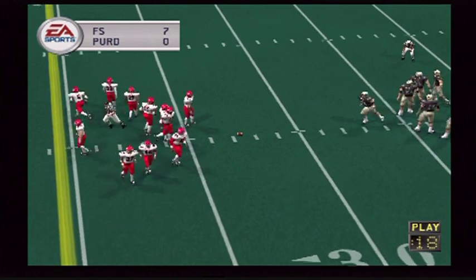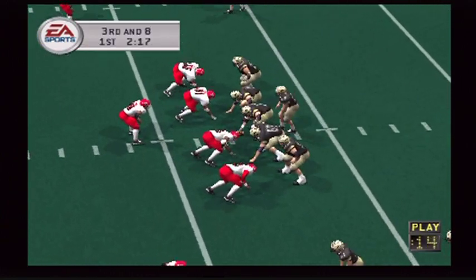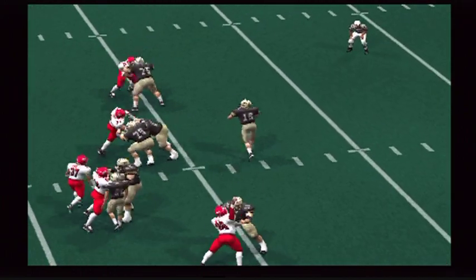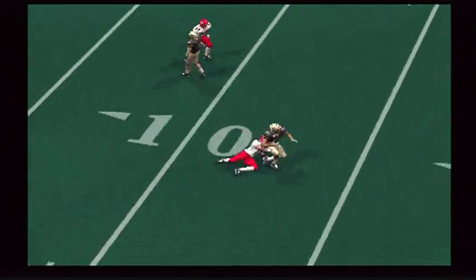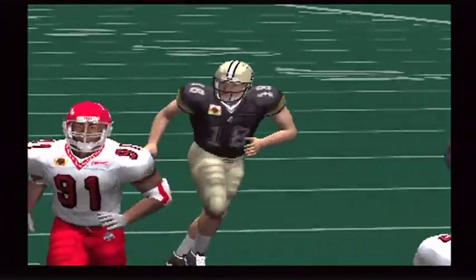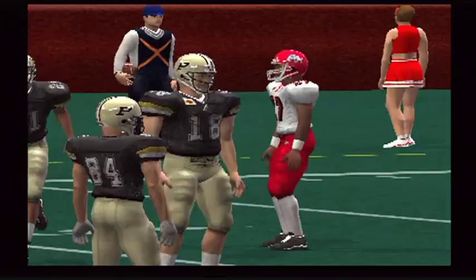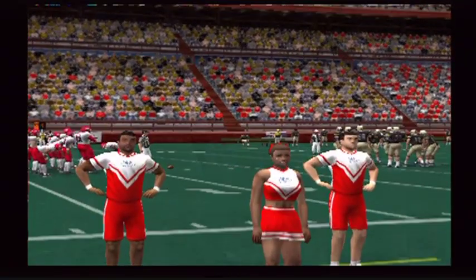It's third down and 8 to go. This is the eighth play of this drive. The Boilermakers line up with five receivers. Number 18 drops back. He rifles it to the left, and it's caught, brought down at the 11-yard line. And Herbie, that was a good-looking throw. Yeah, and what impresses me is the composure of this young quarterback. He made a great read, saw the open receiver, and delivered an almost perfect strike. Good-looking play.